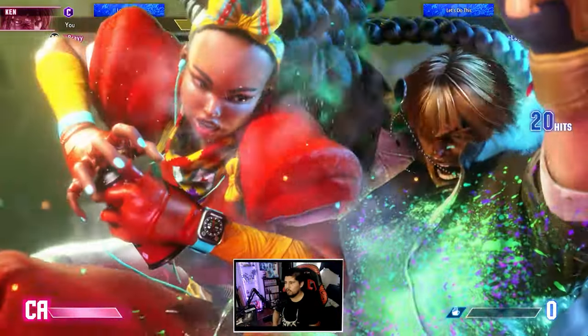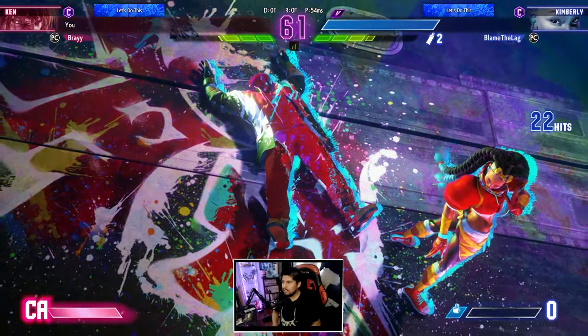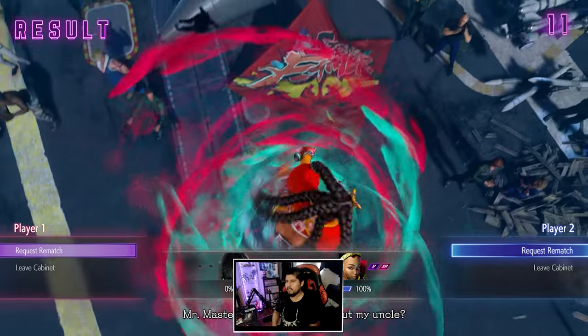Also, with her level 3, she gets like a power up. That's like an install, right? Because she could deal more damage. Yeah, is that little icon on her head? I think her damage increases when she uses that.